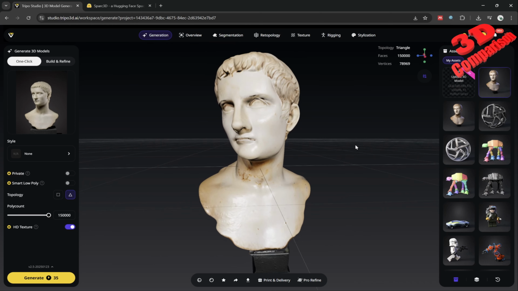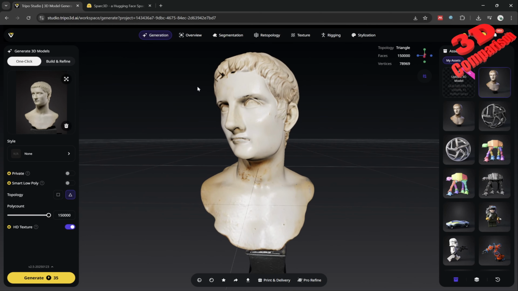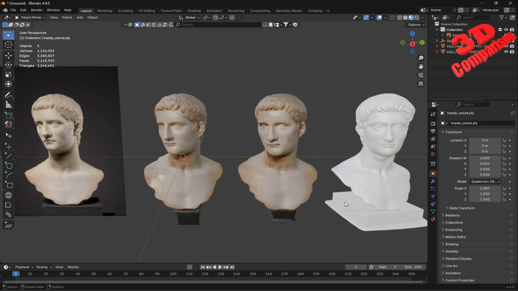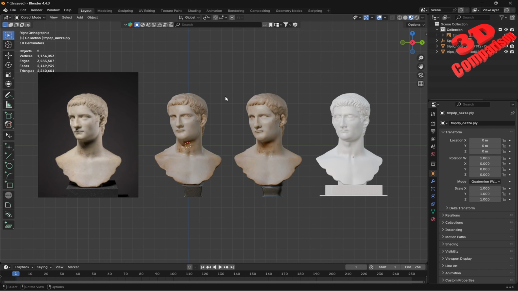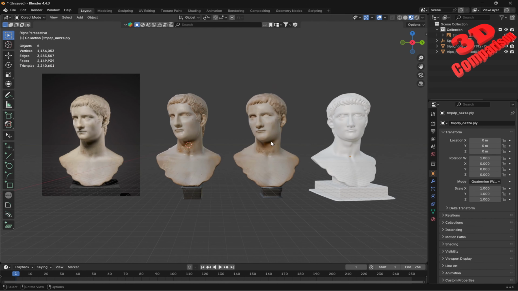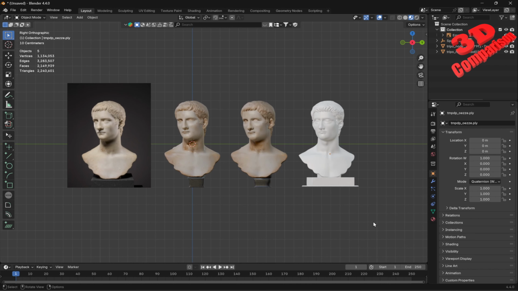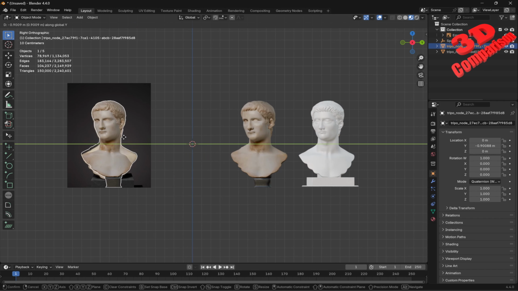We see over here within Tripo viewport, over here the perspective is a little bit changed. Just like within Blender, if I'm gonna jump to this view, this will be the right orthographic view. And if I'm gonna press 5 on the numpad, this will be the perspective view in this case. And we see that the model generated by Sparc will be a little bit better aligned over here. So this is perspective, this is isometric view. If I'm gonna take this and overlap it to the model, it will look like that.